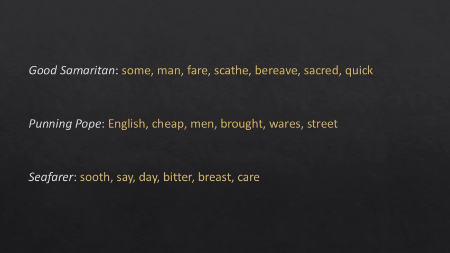And if you look through the beginning of our other texts, in the Good Samaritan, som man ferd are some of the first words on the road from Jerusalem to Jericho. And he came on the shadan, the scathers. So not the word robber, but the word scathe is Germanic. And he bereavadon hinna, and they bereaved him, or stole from him, robbed him. Bereave is Old English. And then some satcherd came along, a priest. So the word sacred is Old English. And they left him, after they had beaten him, some quickna, some quick, meaning some alive. So the word quick, in the sense of alive, is Old English.